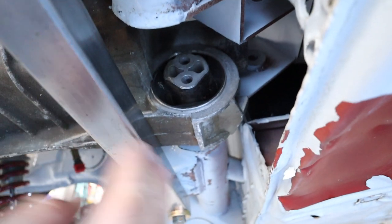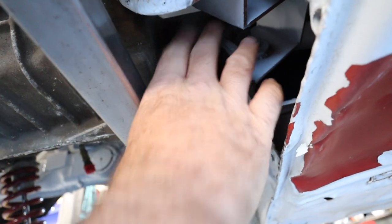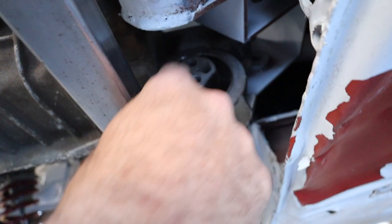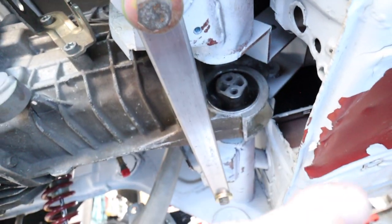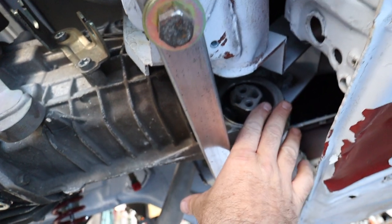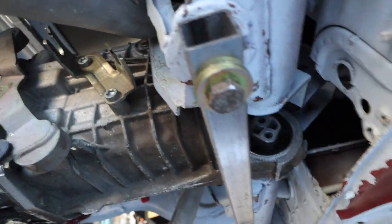So what this thing will effectively become is a cradle for the front of the transmission that will have this welded on ear, which I'll make out of pretty thick steel. The bolts will go through the ear, and then it'll get welded all the way around this bar. So then basically all I have to do is bolt this entire unit to the transmission. Then I can just move it in here, bolt it into the bottom of the car, and am good to go.